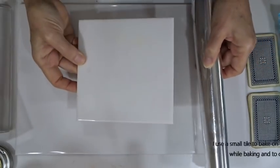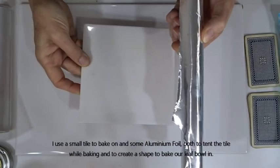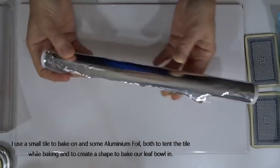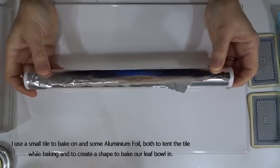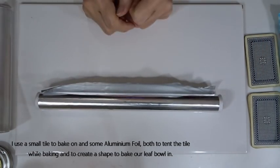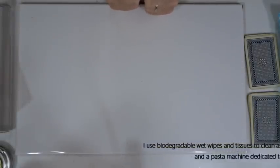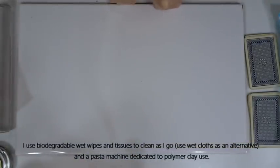To bake, we're going to use a small tile, and we're going to tent our tile in aluminium foil. I'm also going to use some of this aluminium foil to create a base to sit our leaf in to create the bowl shape. Other than that, I'll use biodegradable wet wipes and tissues just to clean my surface and my hands as I go along. You can obviously also use just wet cloths, works just as well. The last thing I will use is a pasta machine dedicated to polymer clay use.